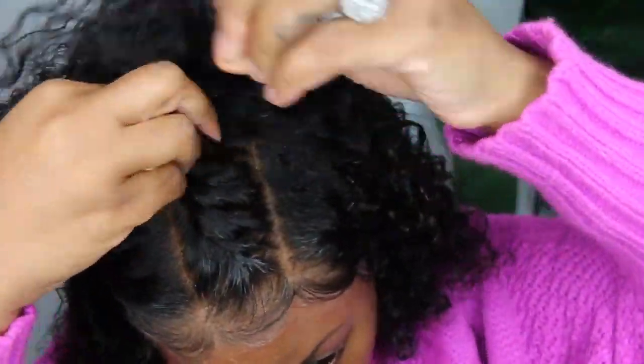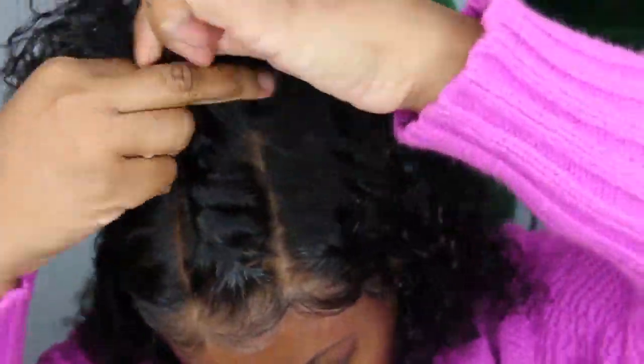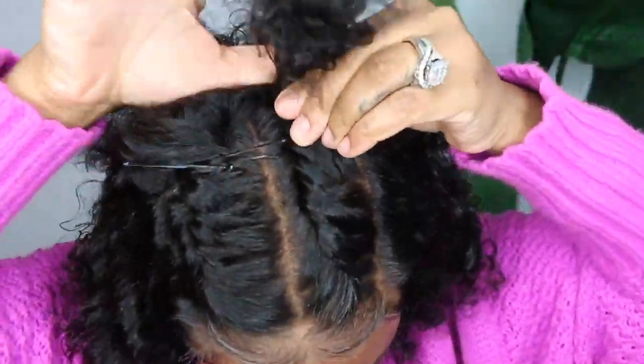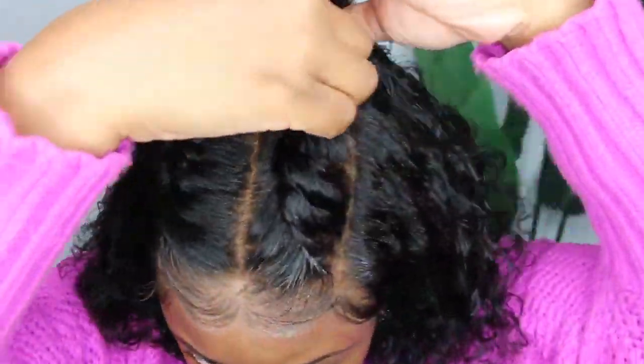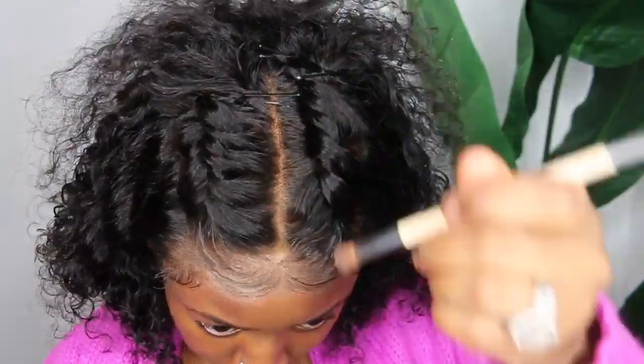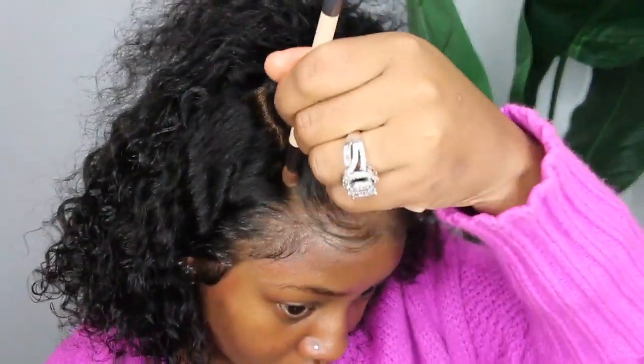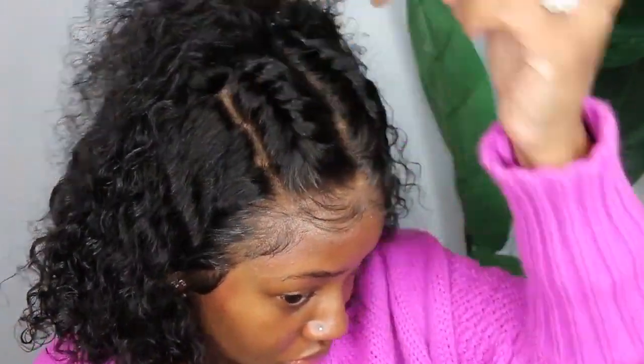Now I've gotten a little bit better with my twisties, but I still need a little bit of work. I have a daughter and I have another daughter on the way, so I definitely need to up my game with the natural hairstyles so that their hair can be fleeky as they get older. Now, as I said before, if you don't love the color that your lace comes out with the spray, you can go in and touch it up, but it is a great start to have lace that matches.